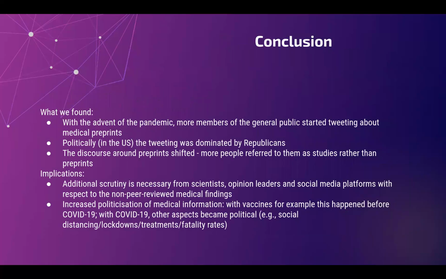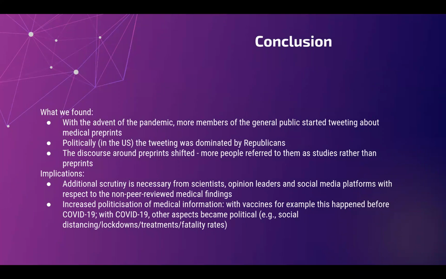So what we found, just to sum up, with the pandemic, more members of the general public started tweeting about medical preprints, and politically in the US, tweeting was dominated by Republicans. The discourse around preprints also shifted, so more people refer to them now as studies rather than preprints. So this emphasis on this paper not being peer-reviewed yet was gone. And now some implications of that.